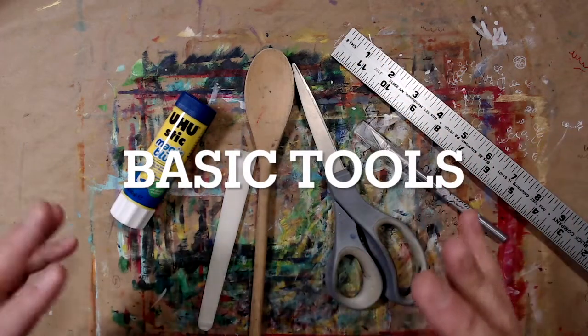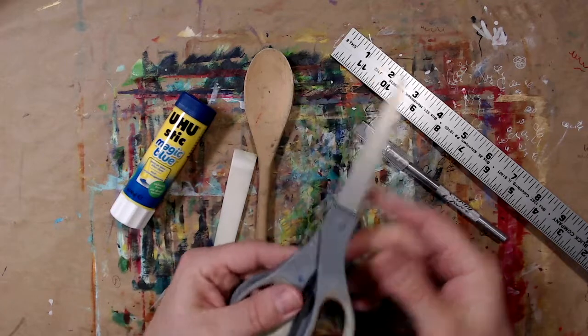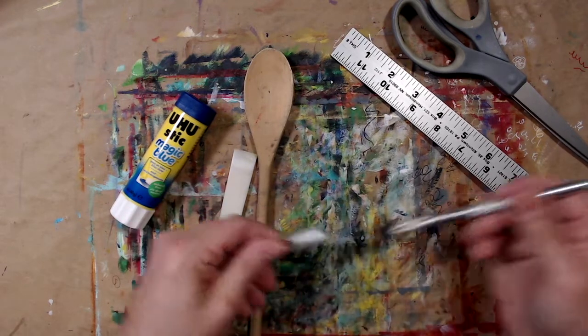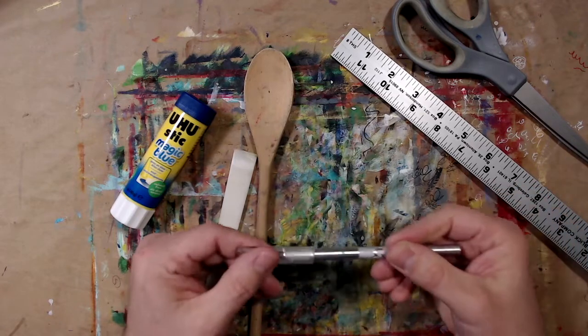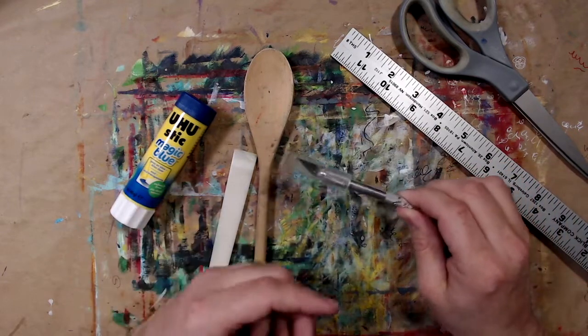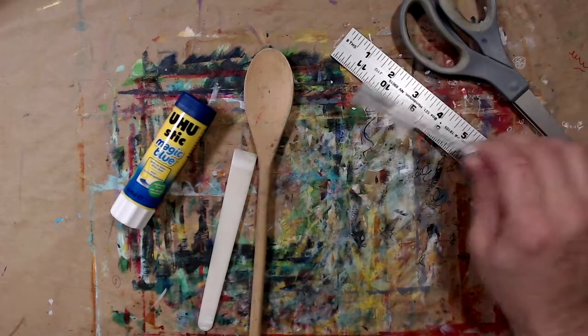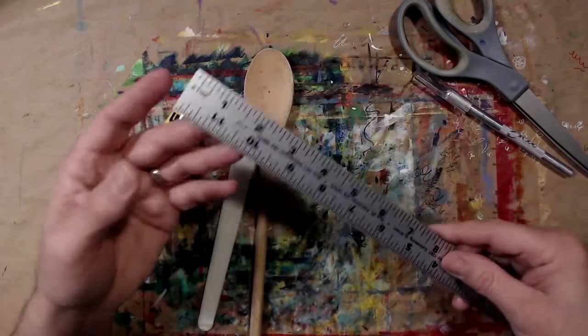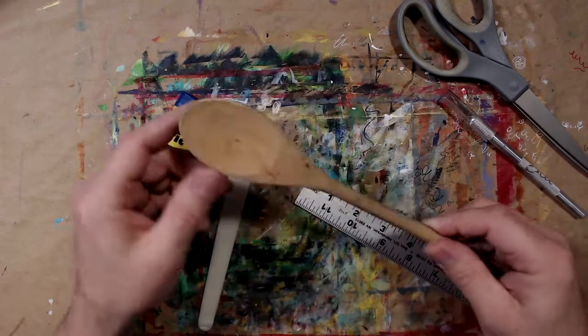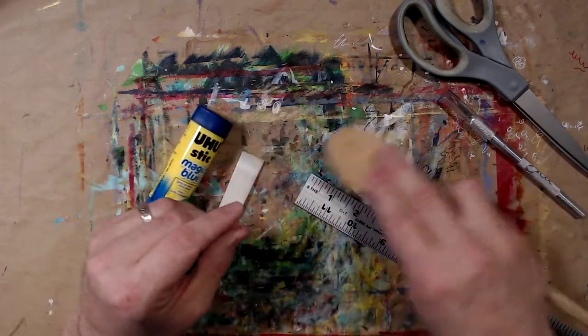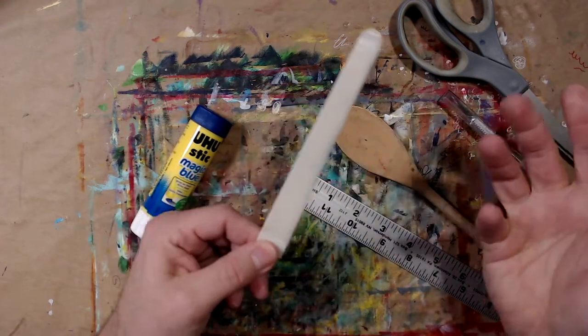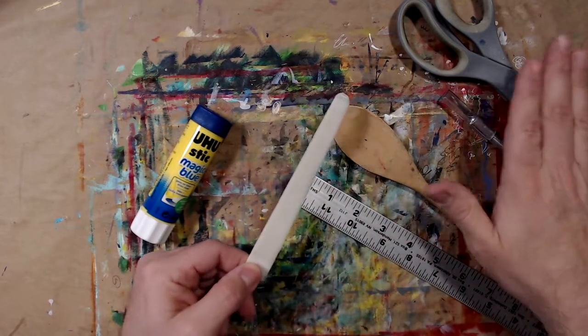You might need some basic tools as well. Got to have a handy-dandy pair of scissors. If you're going to be cutting very exact, specific things, a craft knife is definitely something you want to have. Again, not totally required. Definitely I would have a pair of scissors, but craft knife you don't need it. If you're going to use a craft knife, make sure that you have something to cut on, like a cutting mat or an old piece of cardboard or an old magazine. If you're going to be measuring or drawing or cutting straight lines, a ruler, especially a metal ruler, is great to use to cut straight lines. I love a wooden spoon, but a bone folder works really well. This is for rubbing and burnishing. And a spatula or scraper is always great to have. Again, not necessary. I'd say if you definitely need to have something, scissors.